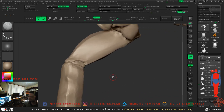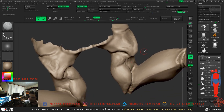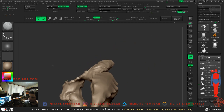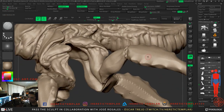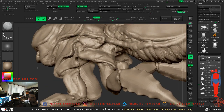Thanks, Zen. Yeah, I really like using the inflate brush for that type of thing. For example, I don't find anywhere to use it right now.